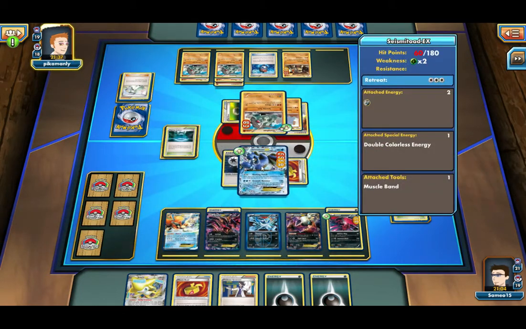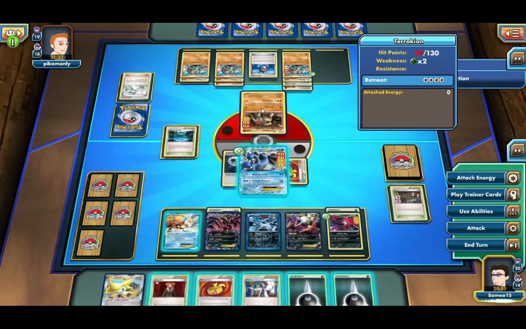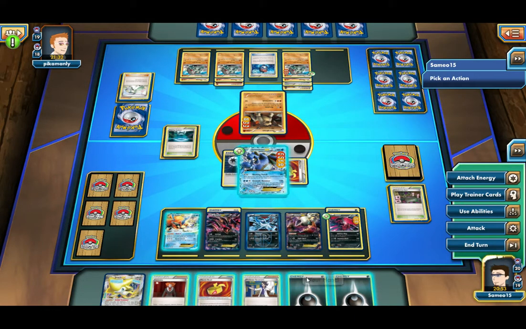Hits me for 80. Yeah, definitely should have got rid of that Donphan. And now he's probably going to want to go into the thing. See here, I'm most definitely going to get knocked out here. There's nothing I really can do for that.